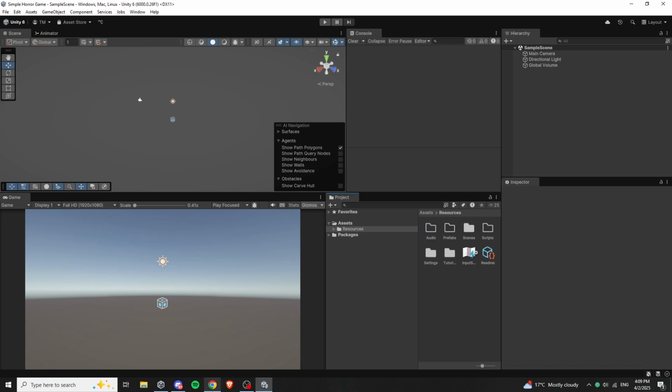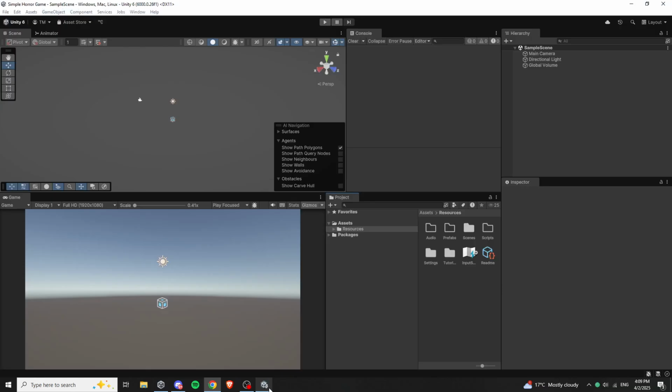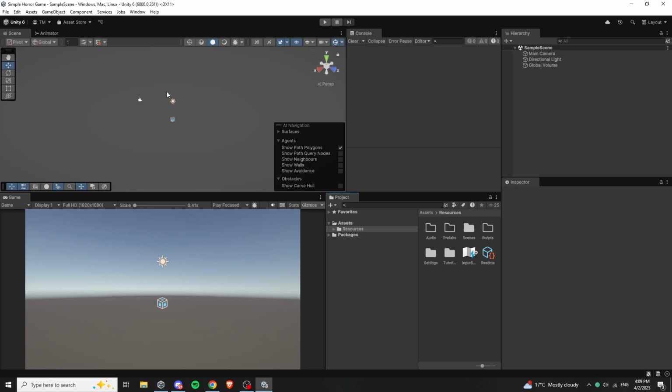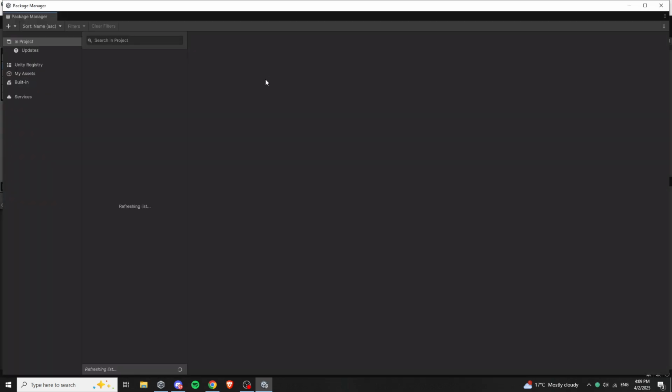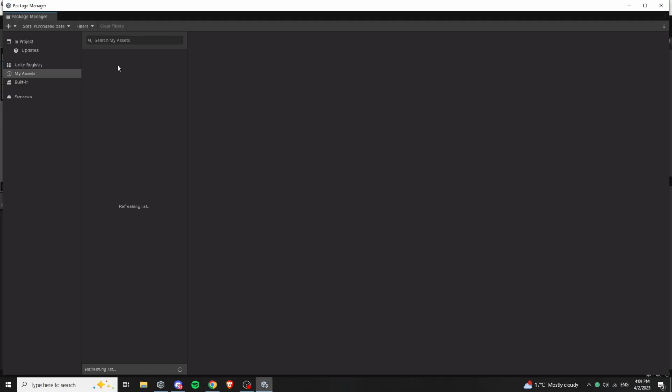And now let's try this one here, this skybox. To do that, we go to the Package Manager, where you have your saved assets, and also some Unity packages. In my assets here, if I copy the name from here, you should see that in here.